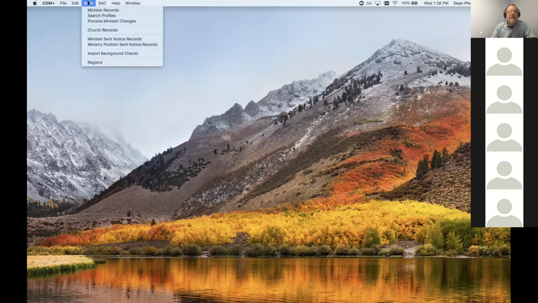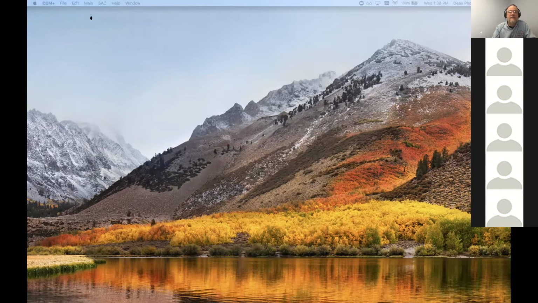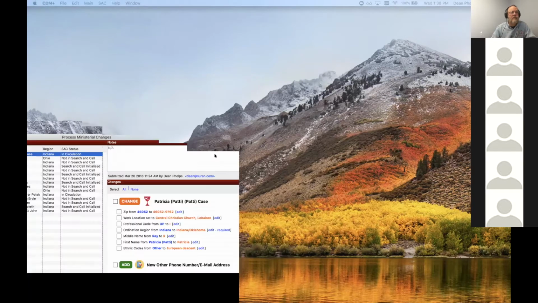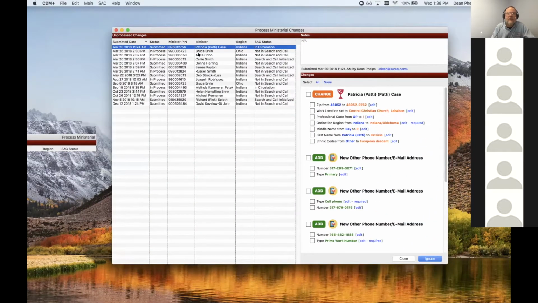But when there are changes to be processed, we'll come in and do process minister changes. And that's going to list all of these things that are pending that haven't been done yet. So you can see here, December 12th, a change was submitted for David Covelo St. John.